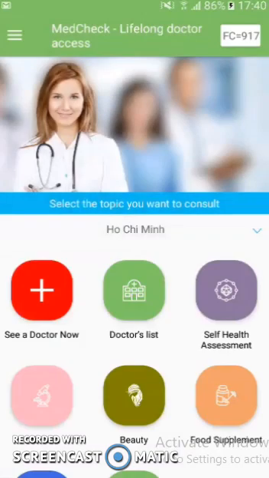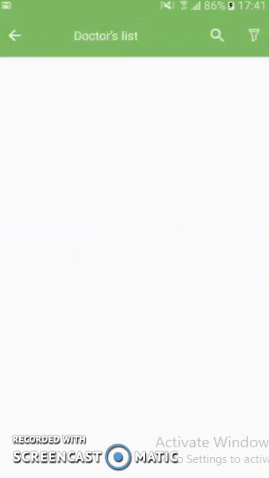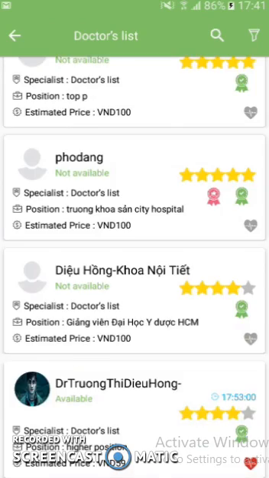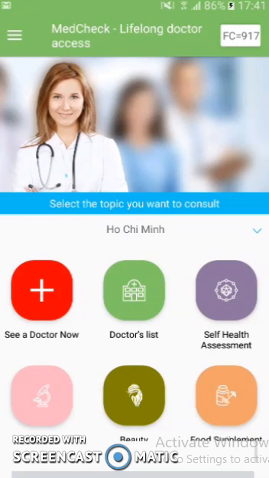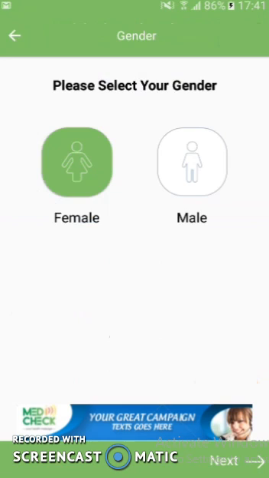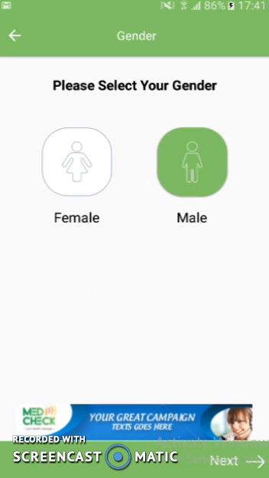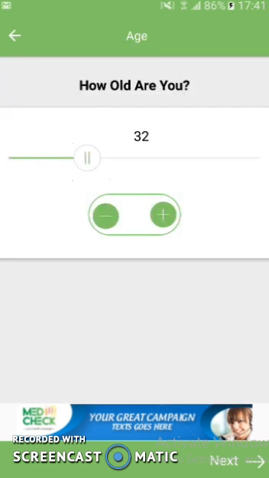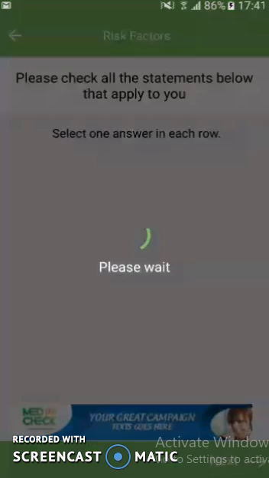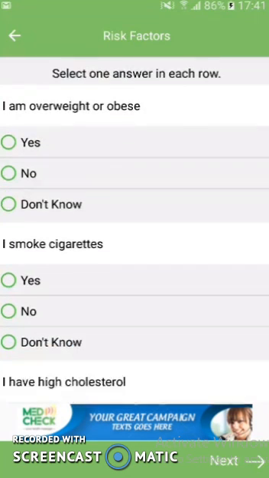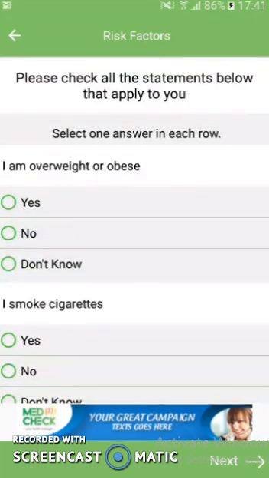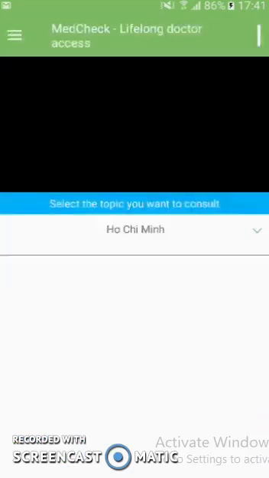Along with this feature, the user can see the doctors list on the screen, as well as a self-health assessment part in this application, for which the user has to first select his gender, and after that select his age, and after selecting age the list of diseases will appear on the screen, from which the user can select one. If the issue is minor then the app will predict a remedy right away, and if the issue is major then the app will suggest the user consult with a doctor.